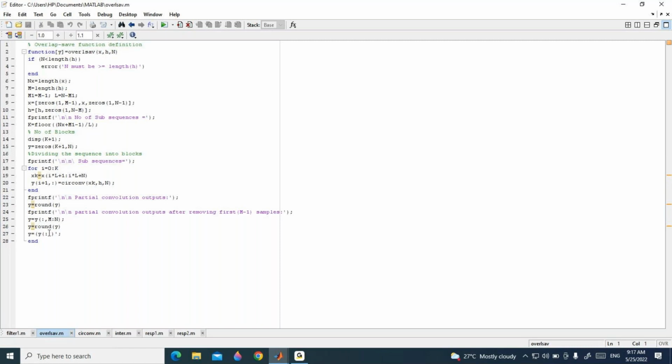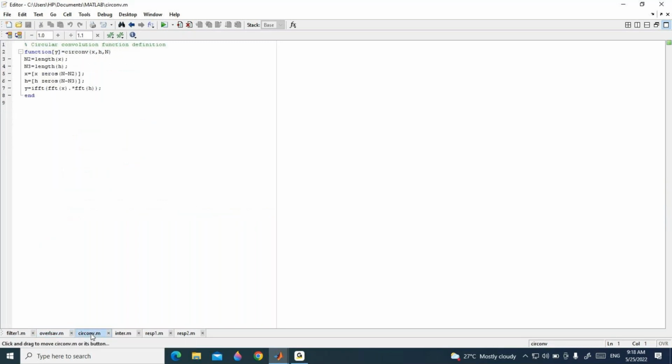So in this, we are dividing the sequences into blocks. Next, similarly, one more function is there for the circular convolution, that is called circular convolution dot m. So this is the function which will give the circular convolution of the given two sequences.